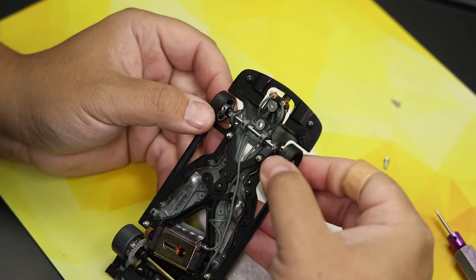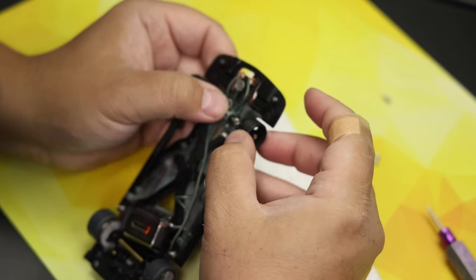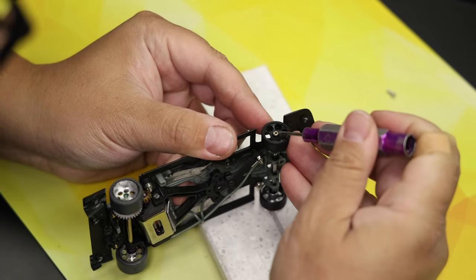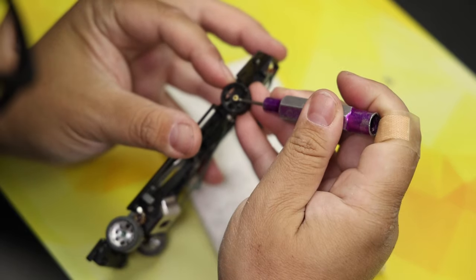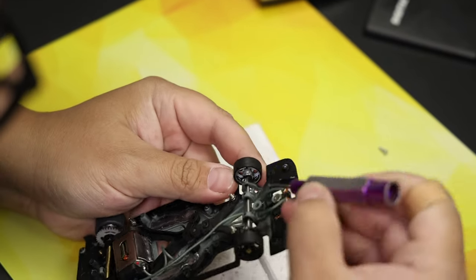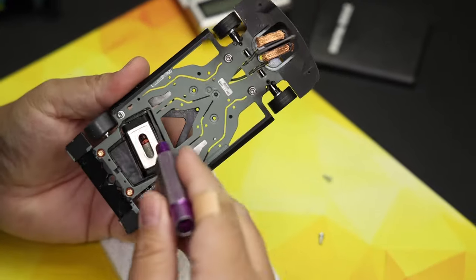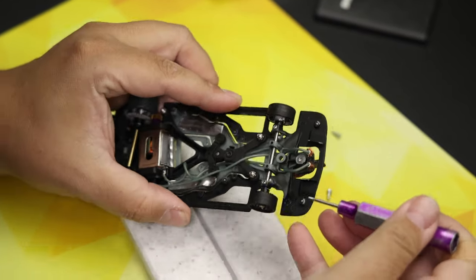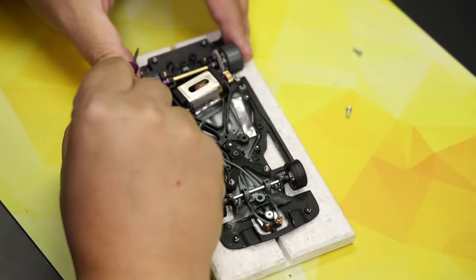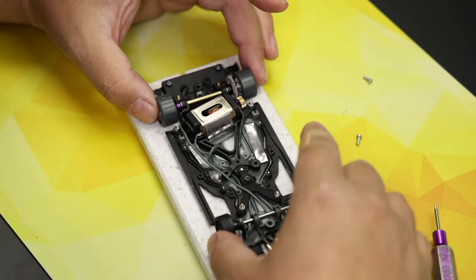Again, it's a solid axle in front. Let me see, this is not moving, but the wheels in front are independent. It's just a little trick on the top of the axle to make the wheels independent. They are aluminum, with the set screw, but he's not using any set screws here. This chassis is pretty cool because he gives you some spaces to put screws on, like here and here and here and here. That makes a little distance. There's more on the back too. So it gives you distance between the chassis and the body, so the body doesn't rub on the chassis.